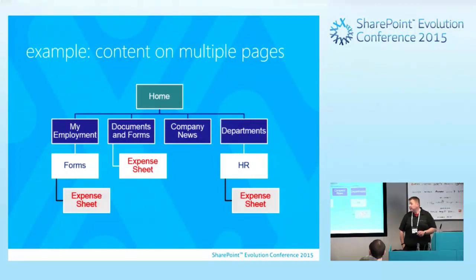As a matter of fact, here's a very good example of that. Very simple, but something we see a lot, where you have things like an expense sheet. Well, you could have an area called My Employment, and there could be people that want to go in there because it's about me being the employee. But you could have more of those structural thinkers, the people that work for human resources, who want to go to human resources and find it there, or it could be your finance department or whatever. These are the exact same pieces of information, but they're being used and shown differently.